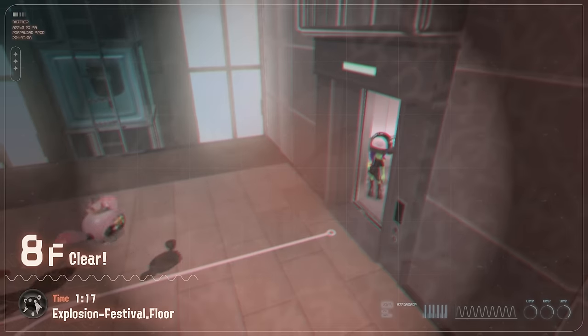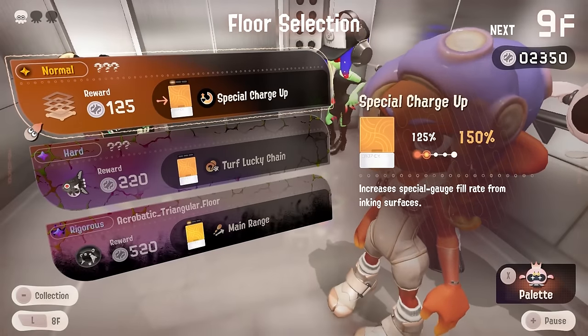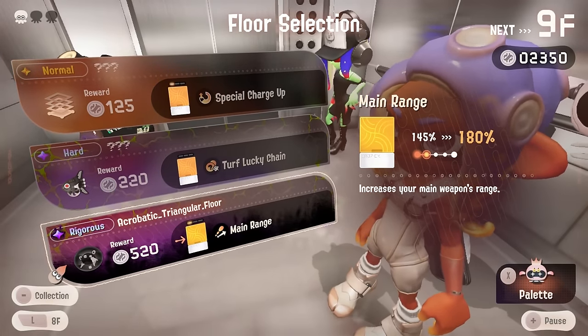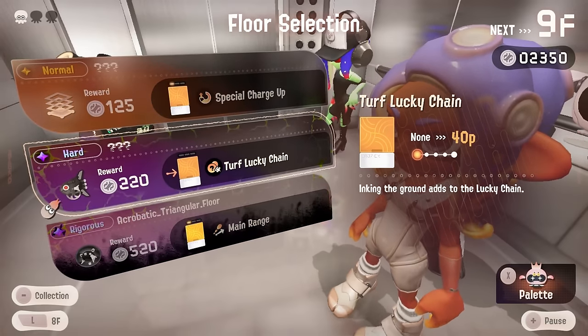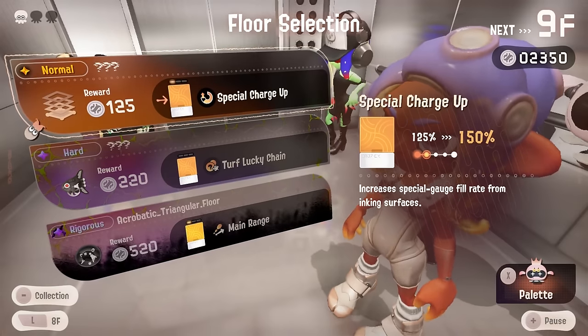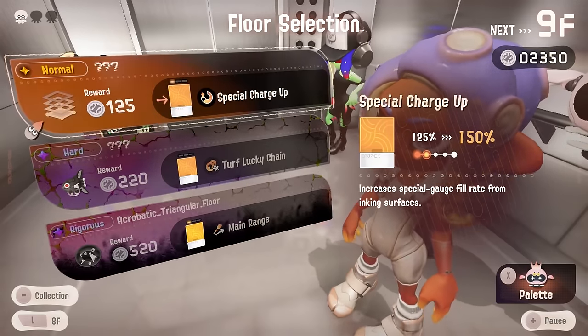Okay. Locker, please. I hope 9F is a locker. I really do. If it isn't, then I'm just going to cry. Oh, there's no locker. Main range. Rigorous. What do you guys think? Upping my range would be a good idea. These guys are hard to track down. But just a normal would be good. Since I'm down to one life, I kind of want to just do normal.